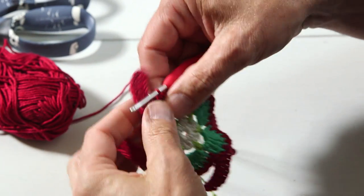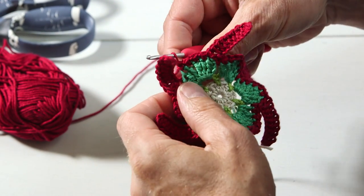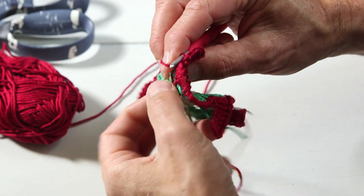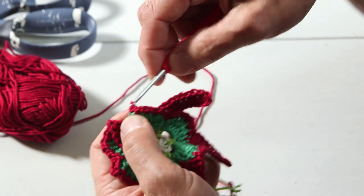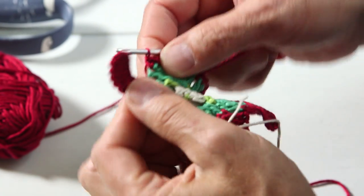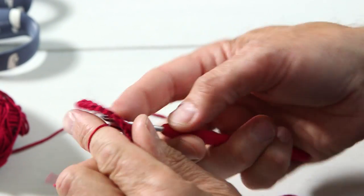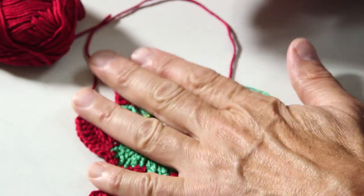And then when you're on the end, to tighten up this tail, I can fold it inside so you can see. So chain one and one double crochet and then a slip stitch with the first double crochet and you pull the yarn through. There you have it.